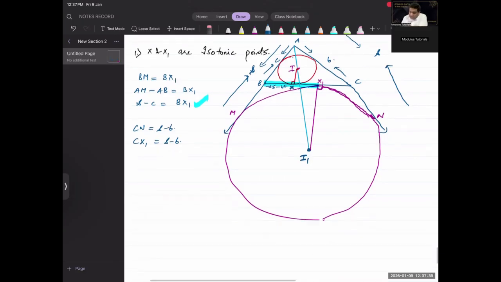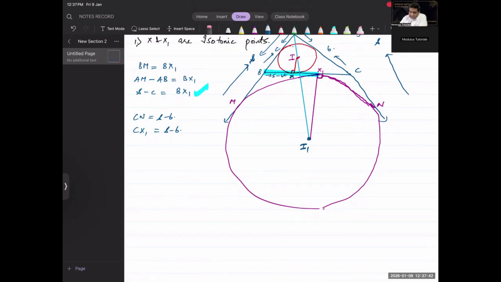Yes. Now, see, I don't know where the midpoint of BC is. Let's say somewhere down the line, there is a midpoint which is here, right? Somewhere down the line, there is a midpoint which is this. Is this clear? So if X and X1 are isotomic points, what I would like to establish is that DX is equal to DX1. That's what I would like to establish. Got it? If it is okay, then I'm done with it. So guys, DX is how much? BD, which is a by 2, minus BX, that is S minus B. Got it? BX is S minus B.